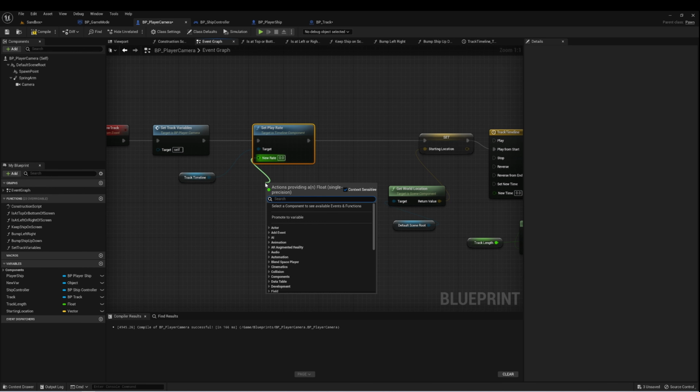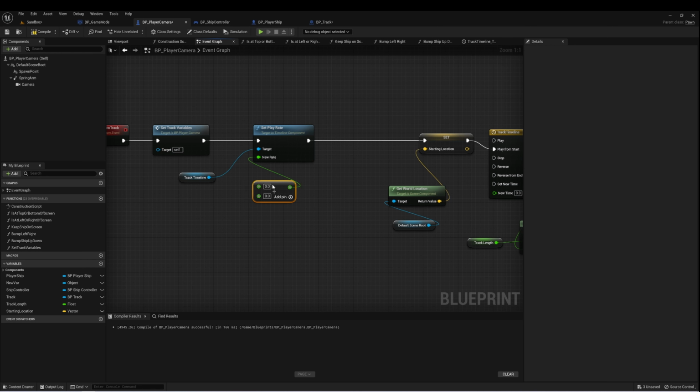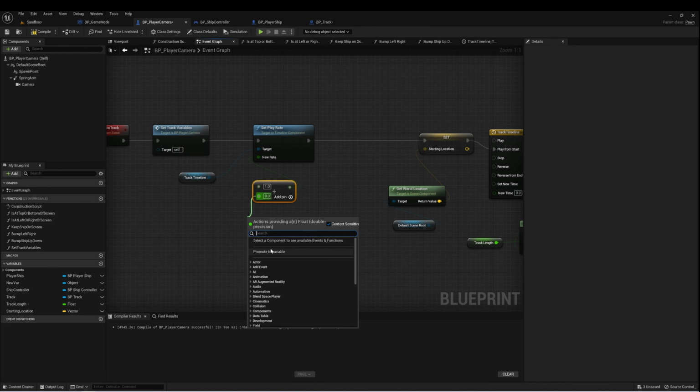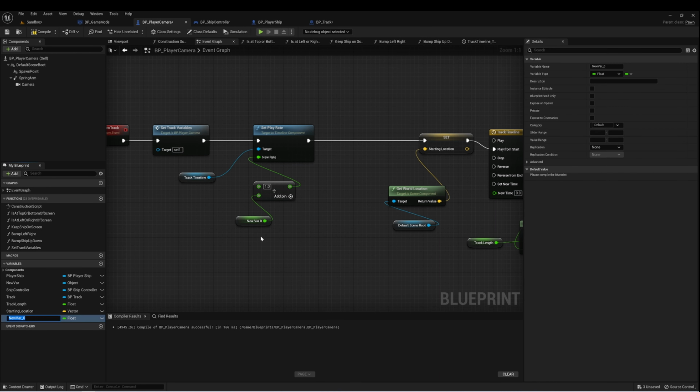So let's drag off here and type divide. And we want to divide 1 by a number. Let's drag off of here and promote to a variable, and we'll call this level duration. And let's set that to something like 60 seconds.